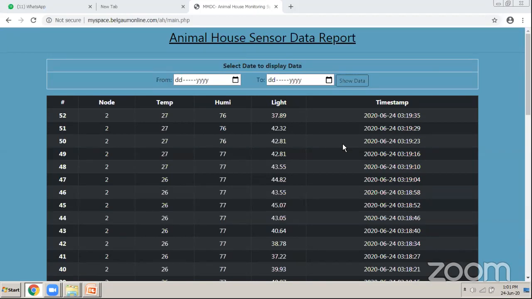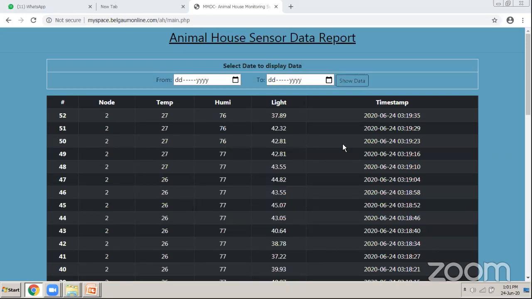I keep different sensor nodes in different departments. Now I don't need these devices to connect to the cloud separately. I make one gateway in the center of the college somewhere, and I make these devices connect to the gateway, and the gateway will be taking the data from each one of these sensor nodes and putting it into the cloud server. That is what we have used for this animal house temperature and humidity monitoring system.